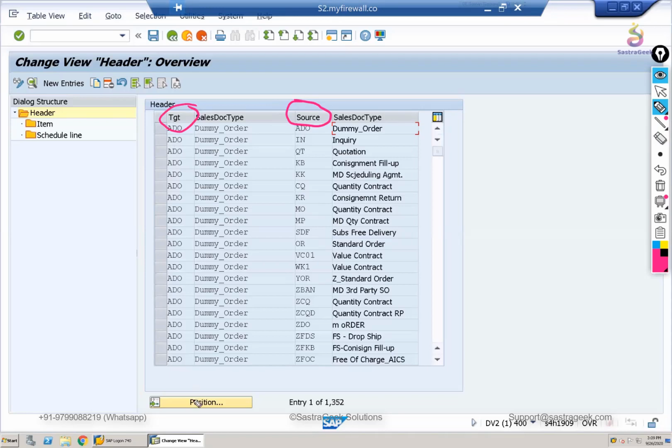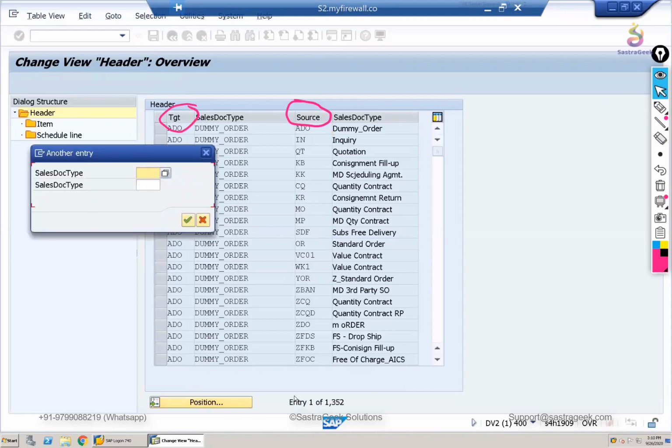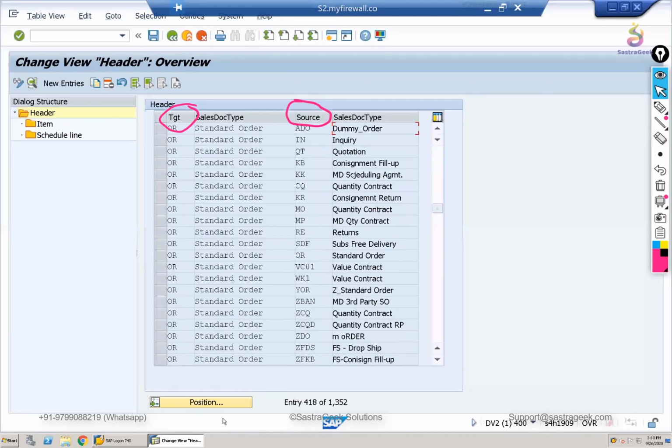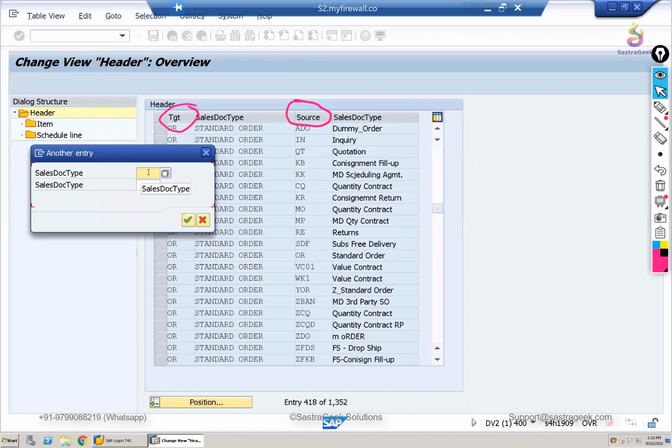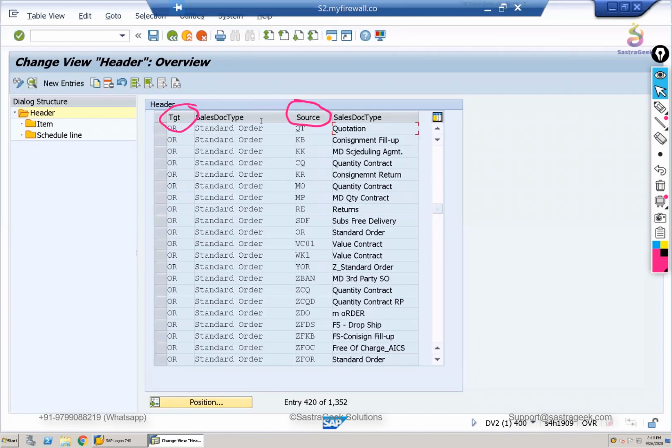Now let us try to search for our case. Okay, so I understood first one is a target. I want a sales order copy from the quotation. So my second one is actually the source and first one is the target. I want quotation to the sales order copy, order to order copy concept. Let's see. Here is the first entry, quotation to the sales order. I select that particular entry.